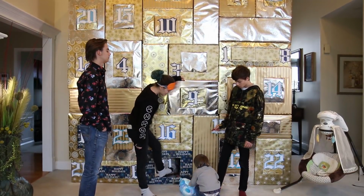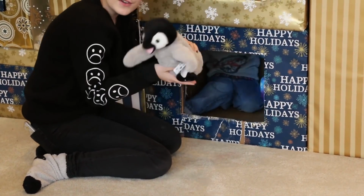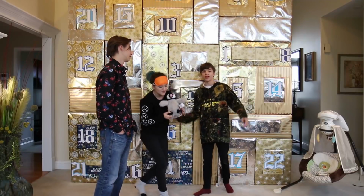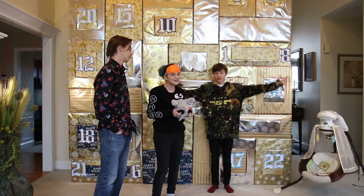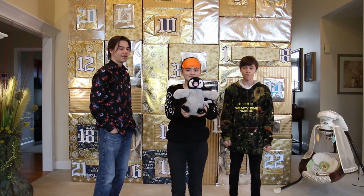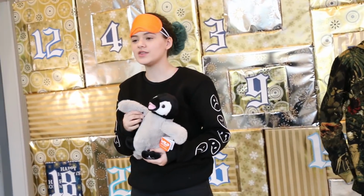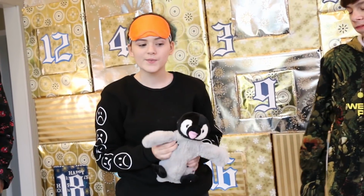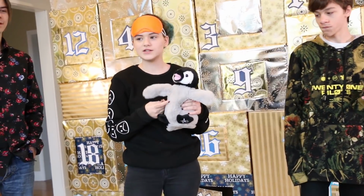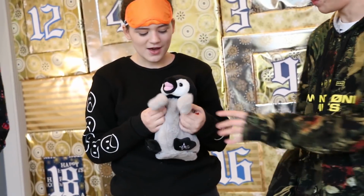Next item is Luca's item. Micah, can you grab it for us? All right, here's Luca's gift. It's a penguin that, get this, claps and sings. I can do it. Oh, no. Micah really likes it because these things exist before we put them in the boxes. So Micah really liked it and he hugged it to where its arm broke. It was very sad.